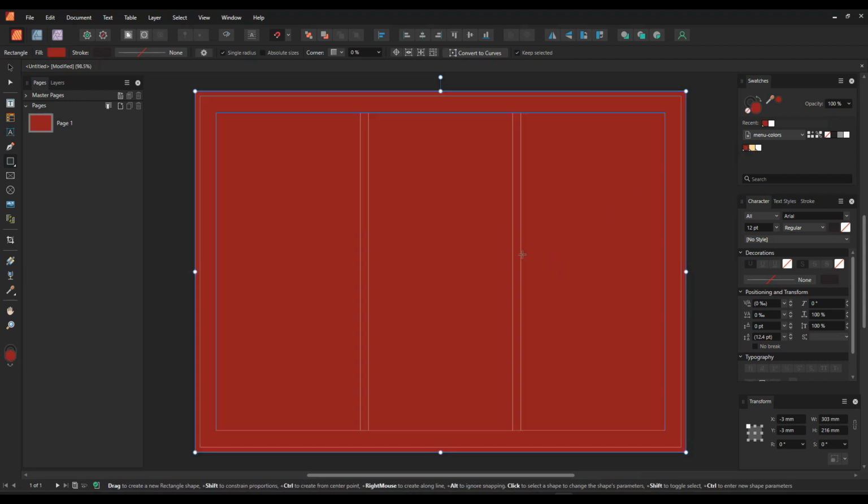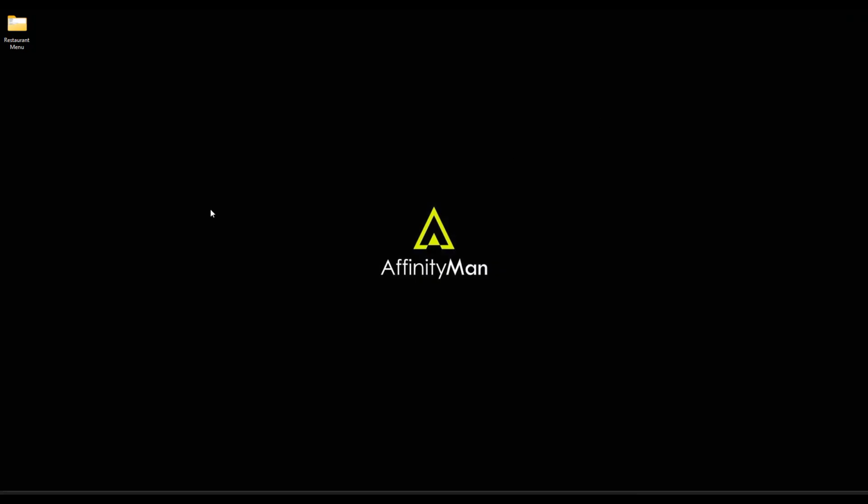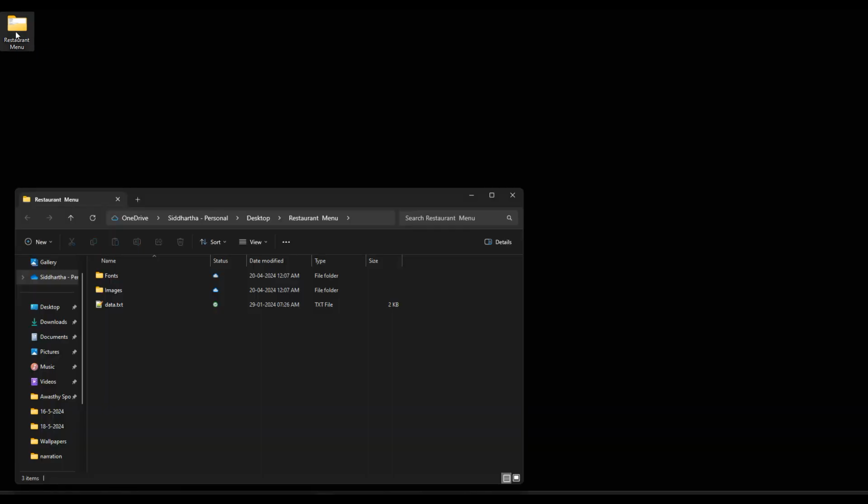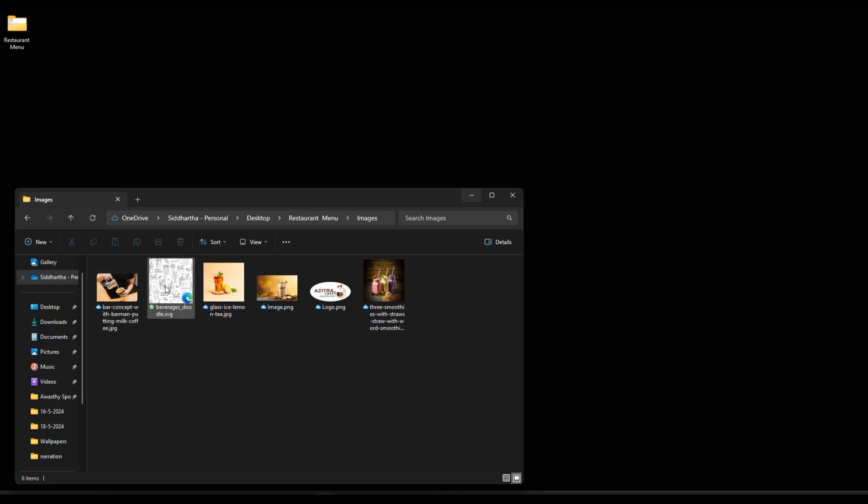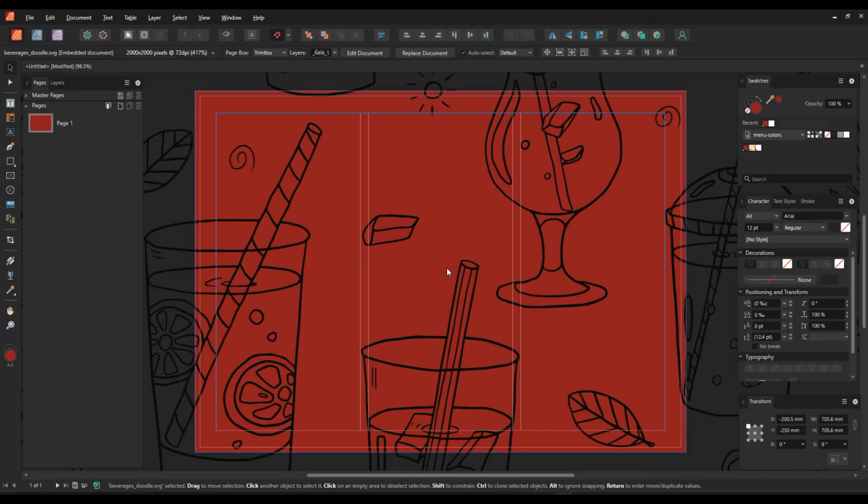Now let's create a background pattern. For that, let's go to the project folder, Images, and drag and drop this file into our document. Go to the transform panel. Make sure the aspect ratio is locked and transform origin is set to center.